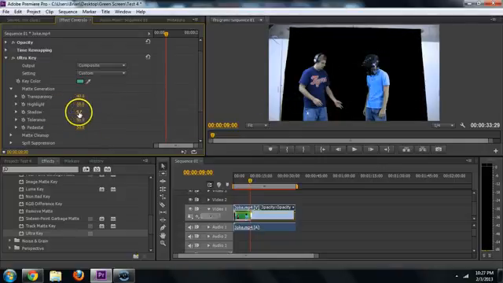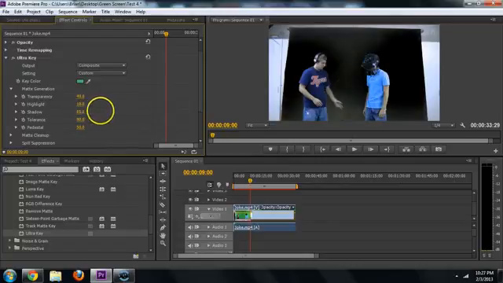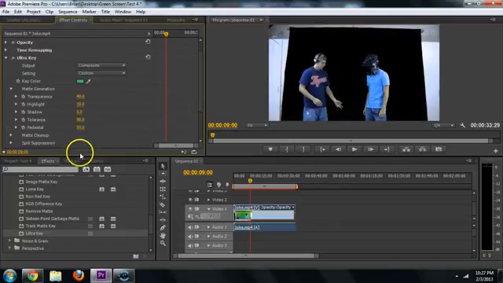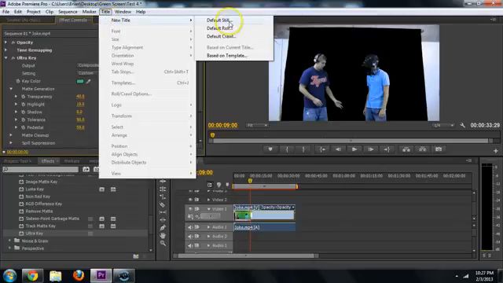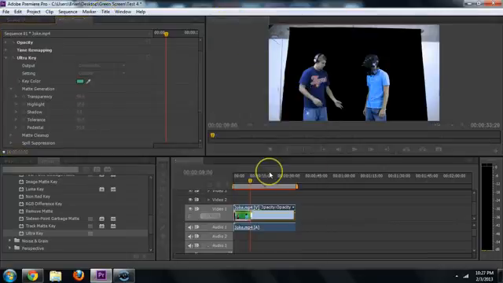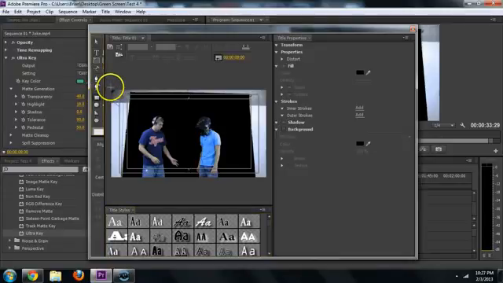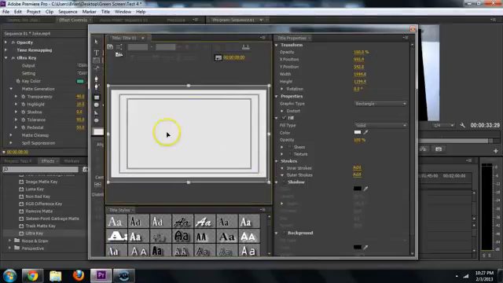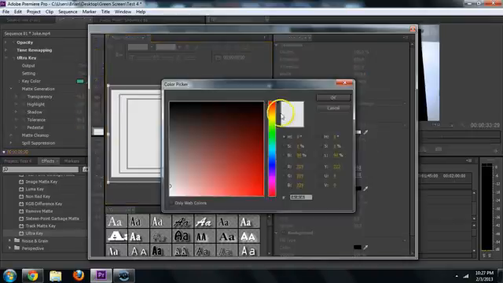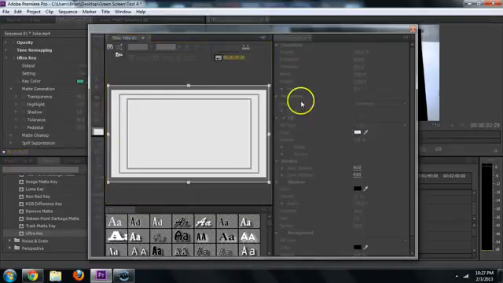The thing is, it might be taking out some of his helmet as well. I'm not really sure. So what I'm going to do is create a title here. So you can go to title, new title, default still, which is fine. You wouldn't normally do this, but I'm just going to do it so you can see what I'm doing. So don't do it in yours, but I'm just going to draw a white background here, or to show that it's actually a different color, I can change the color. I'm going to go red instead so you can see it.